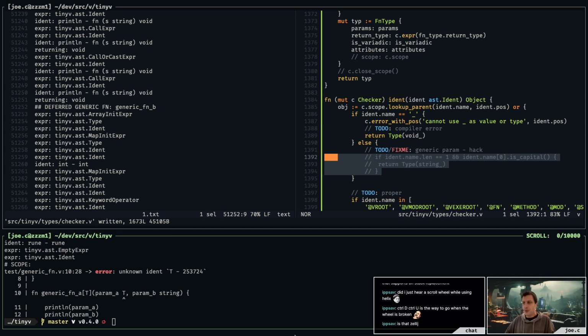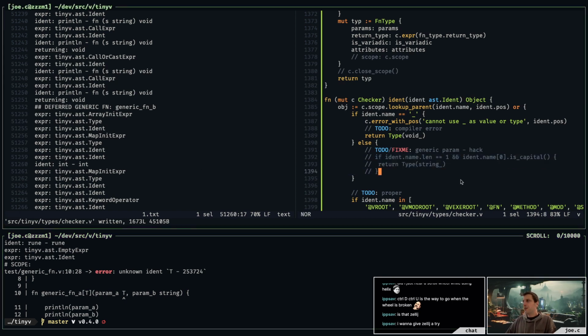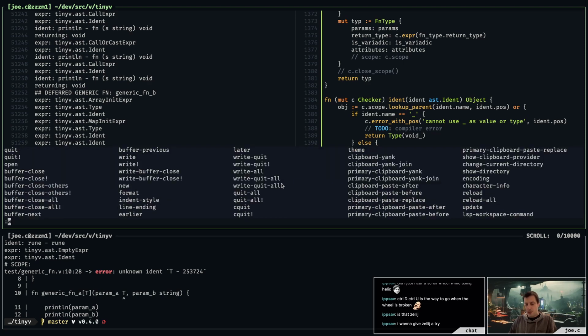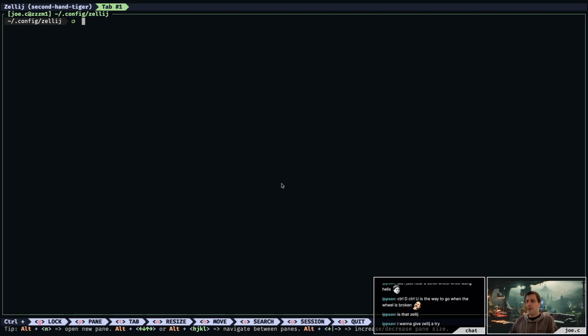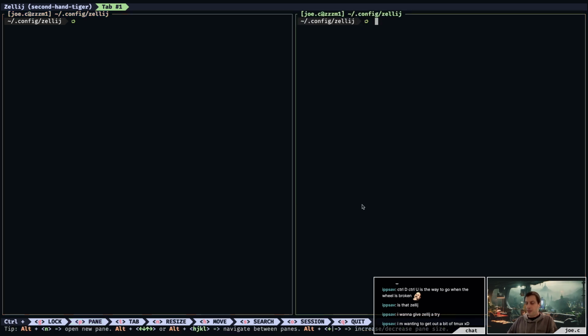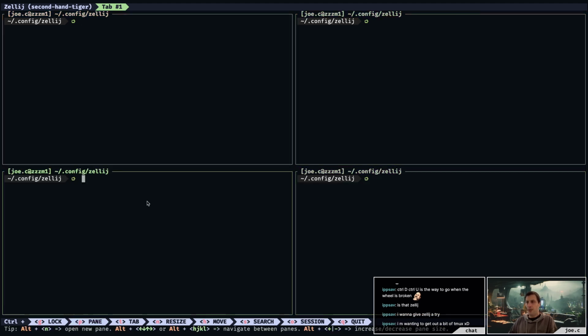Yeah, Zellij is good. And I'll show you what it normally looks like. Let's get out of this for a second. Oh, there we go. If I open it normally, this is what it normally looks like. It shows you what to do. If I press Control P, it gives me these options down the bottom. I can open a pane to the right, and I can open a pane to the bottom.